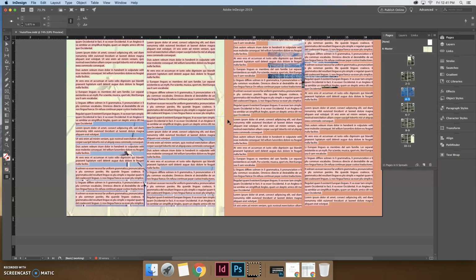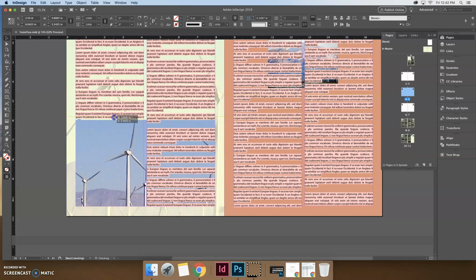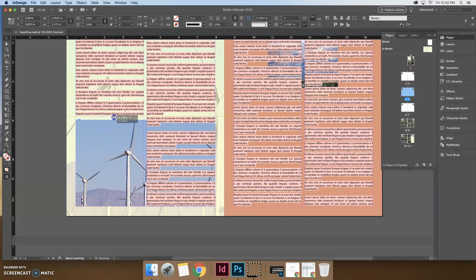And then we're going to click the left text frame to select it. Then we are going to drag the bottom middle handle of the text frame's bounding box until it snaps to the guide. So we're going to grab this bottom middle one, which is right here, and drag it all the way up till it snaps to our guide. You see it meet that guideline right there. That means the text has reflowed there.